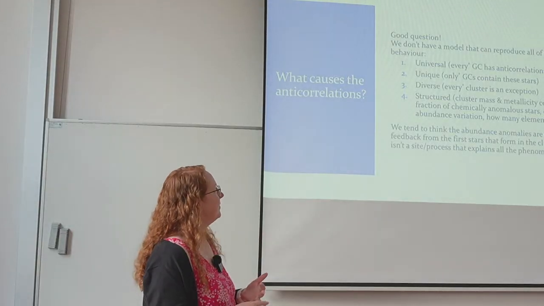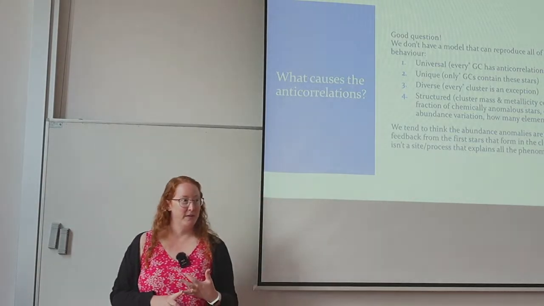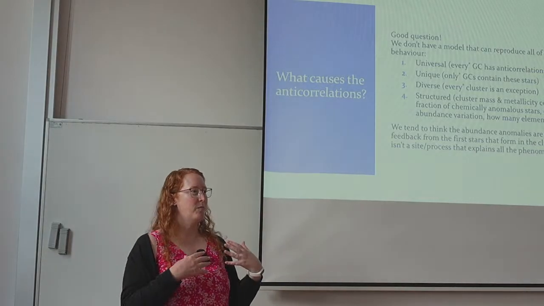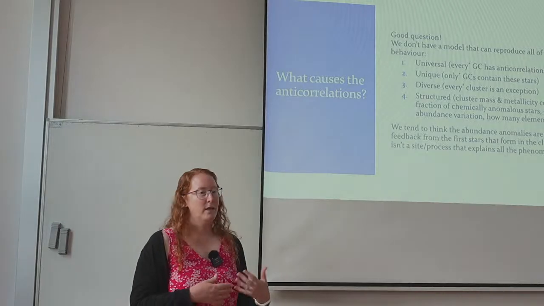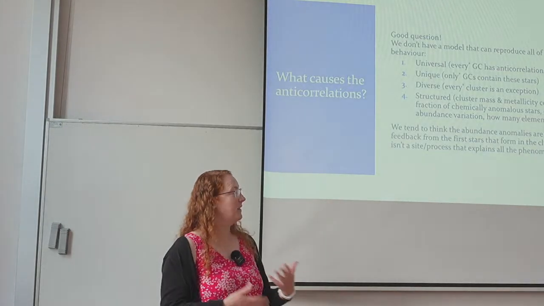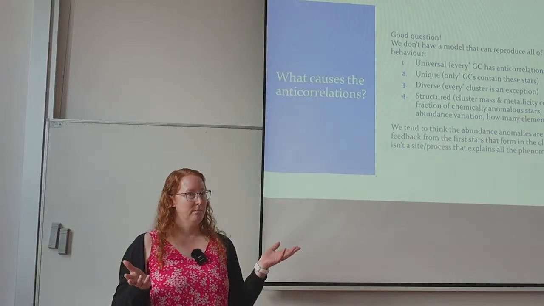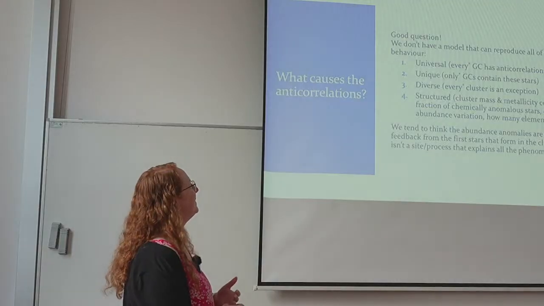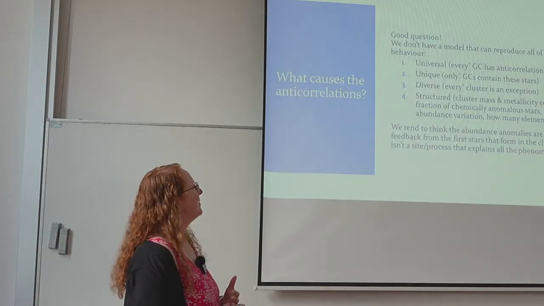It appears in the Milky Way that only globular clusters do this, which is another thing that's really interesting. It says that perhaps their formation is somehow unique, that they're an environment that produces this anti-correlation pattern somehow. And again, perhaps that will explain how this happens, but we so far haven't managed to put that puzzle piece together.